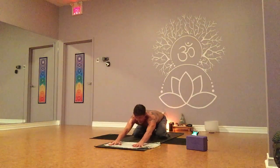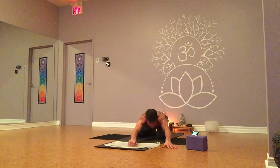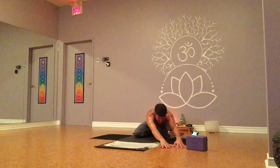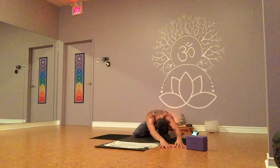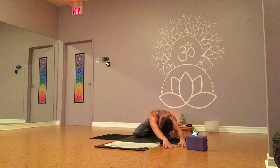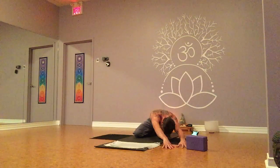Stretch the arms out. Lengthen the spine. Hips back. We'll start to walk the hands over to the left side. Trying to keep the right sit bone as close to the right heel as you can. Deep breaths, especially into those right side ribs.